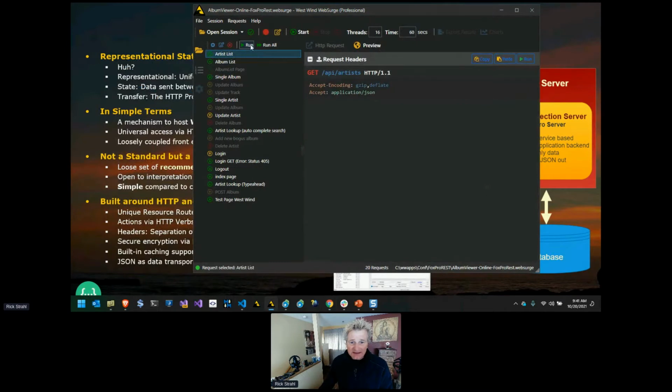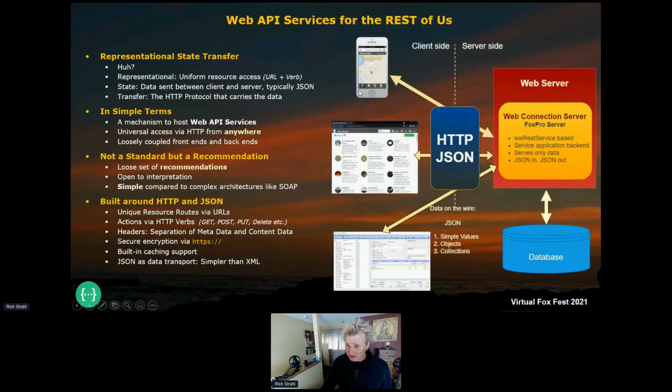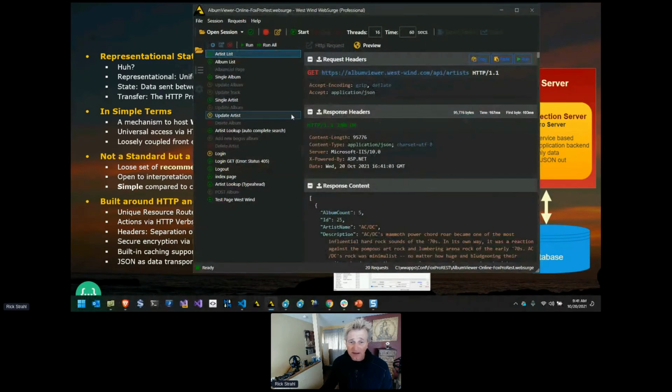Okay, so if we look at this here, the actual requests going over the wire, I'm calling that same API service that I was just using with the web application, but I can also access this remotely now. So I can use FoxPro, or I can use .NET, or I can use a mobile application, all to connect to that same data that the web browser was using, right? So this is basically that interface that we were looking at here. We could all be addressing that same application through that interface.